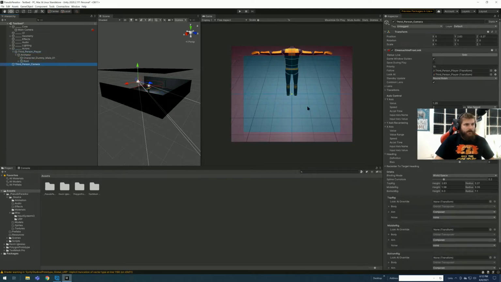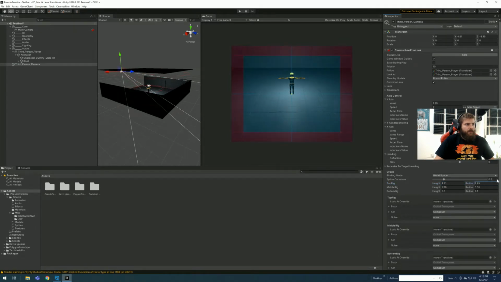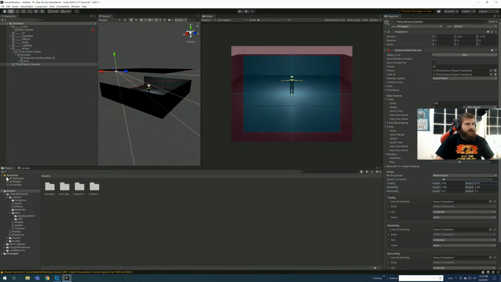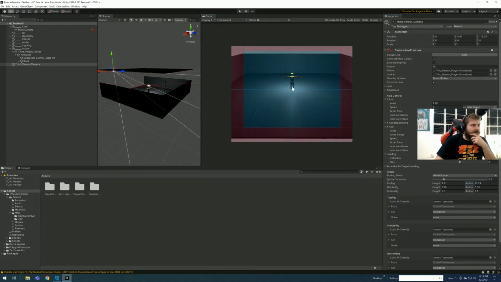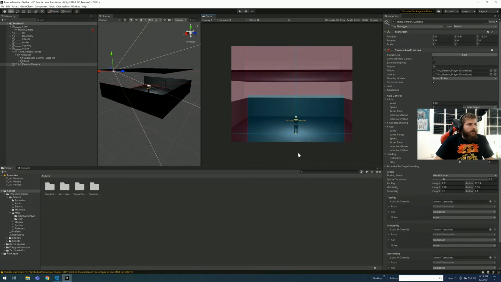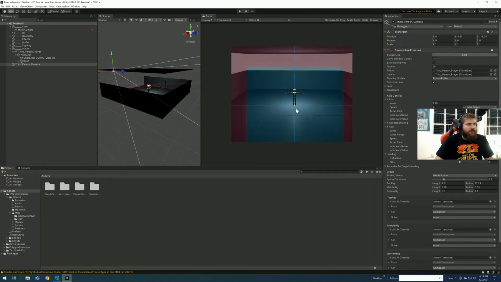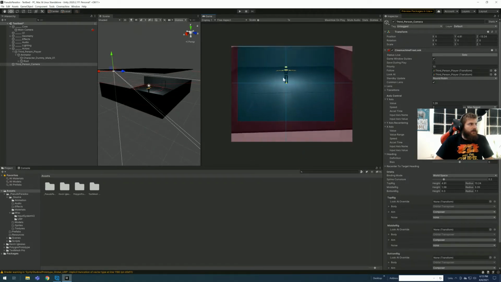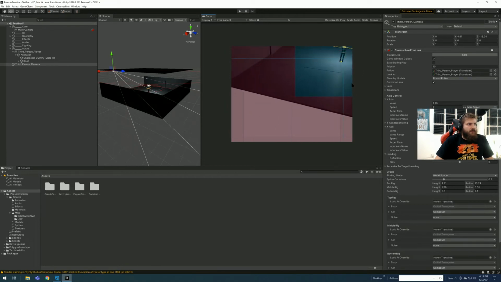Let's go back to our camera. So we want to bring this up, but we don't want it crazy, crazy height. Maybe something like that. I don't like the angle. Is there any way to change the angle? Is that changing the y value? What is that changing? It is moving. I'm confused. What does this move?